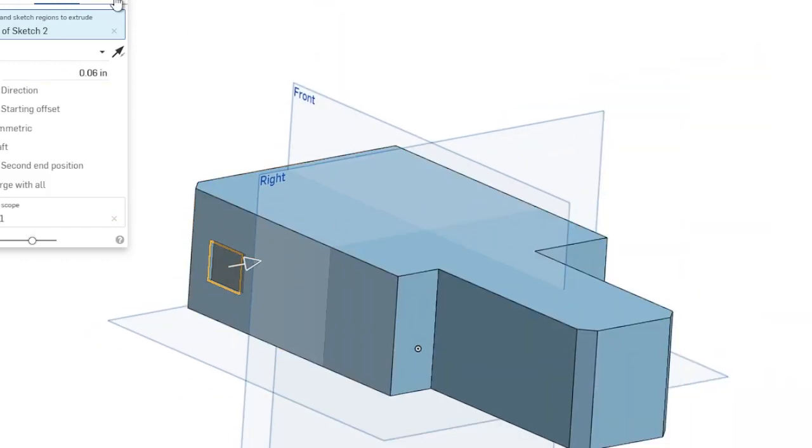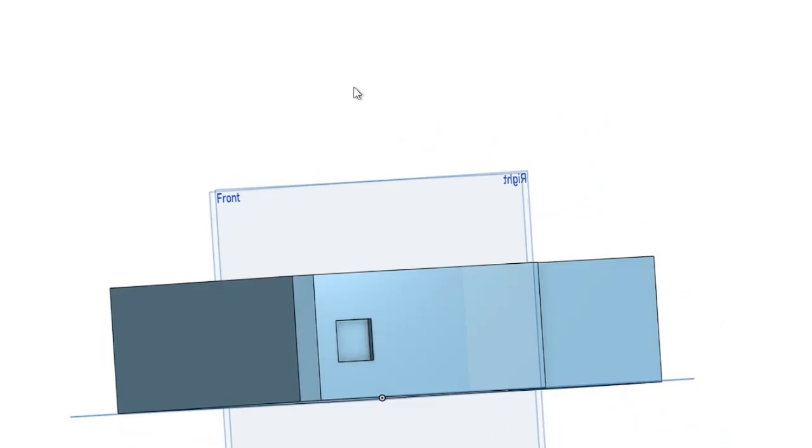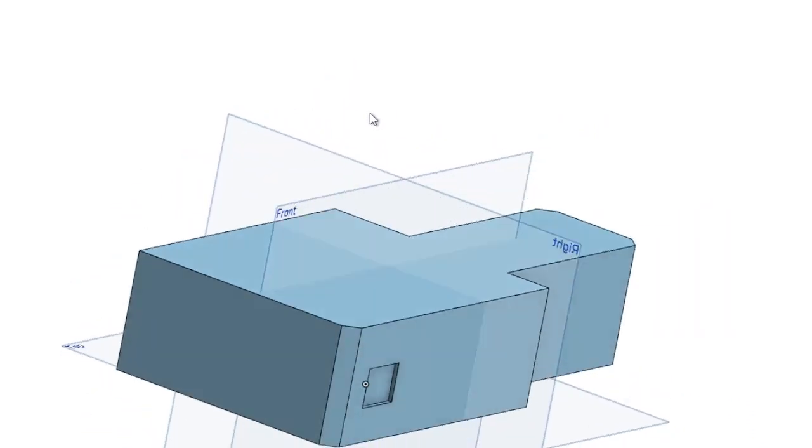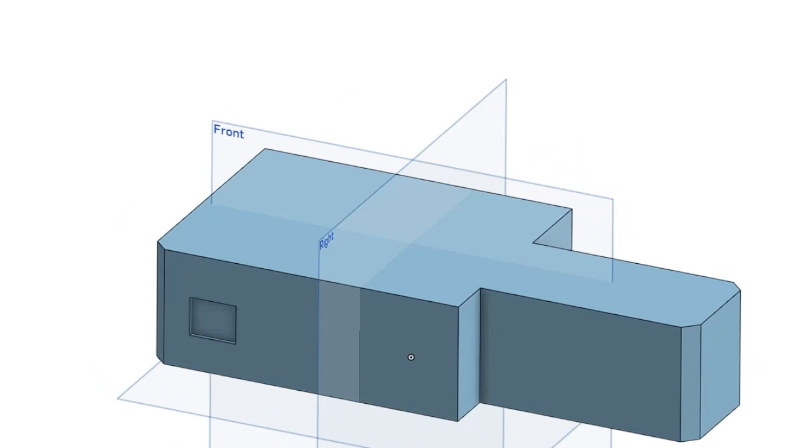There is an intersect where it takes whatever's intersecting between this block and this extrude and gives you that, but it removes everything else. So there's a few cases where you may want that. But anyway, as you can see, I just put a little window in. So it's relatively quick and easy to make geometry in this.